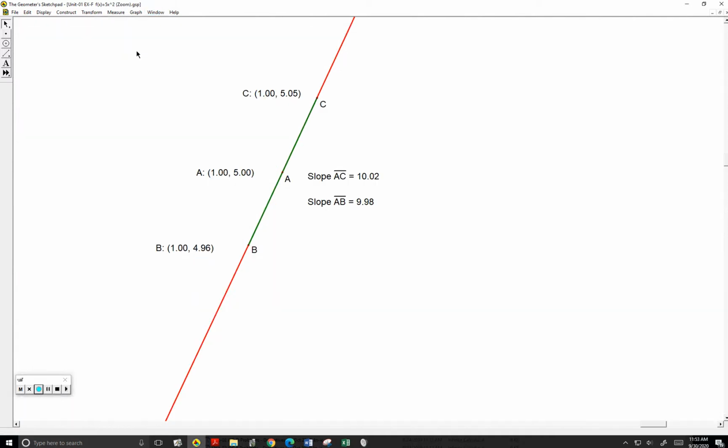Once those lines are infinitesimal in length, I can deduce that the slope right here at A, hey, that slope here, that slope is a little bit more than 10. This slope here, a little bit less than 10. Therefore, I conclude the slope precisely at A must be 10. So I find the slope at A by finding two secant slopes. It's important that you not forget that. Questions?